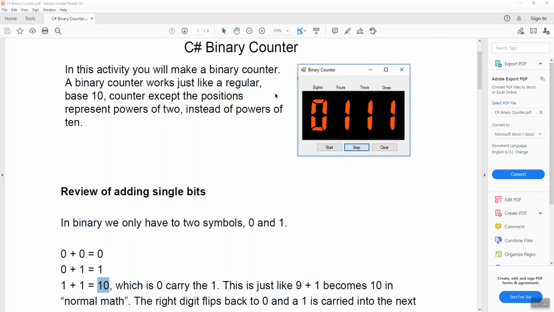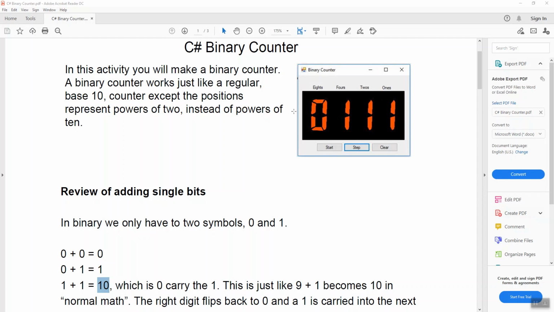to store the number. So we'll be able to watch this counter cycle through 0 up to 15, which would be 1111, or F in hex, right? And then, you know what? We'll make it 8 characters long. And then I'm going to have you modify this to turn it into a random number generator. I'm going to walk you through how to make the binary counter part of it, and then you're going to have to figure out how to modify it to turn it into a random number generator.